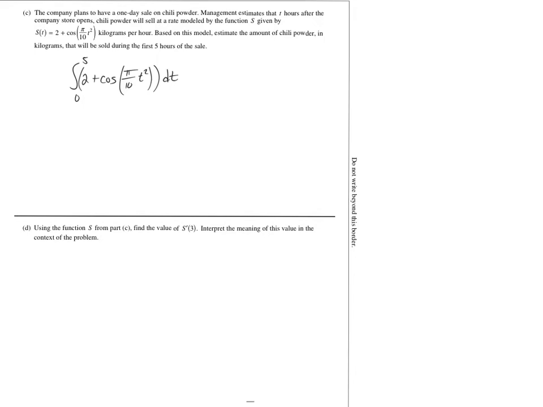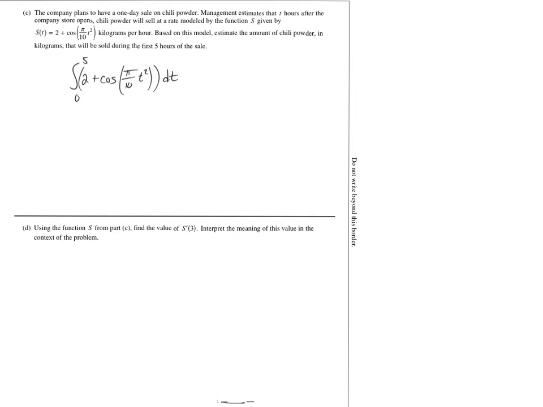And you can decide if you want to do that using the Math 9 option, where you get a numerical integration just to get the number, or whether you want to graph it and do the area under the curve using second calc integrate. The only way I would decide is take a look at part D, and now they want to know S prime. So if we have this in y equals, we could easily find the numeric derivative at 3 by having the graph showing up and then just hitting second calc. I think it's 6. Second calc 6 gets you a numeric derivative. And we can use second calc 7 to get this function.